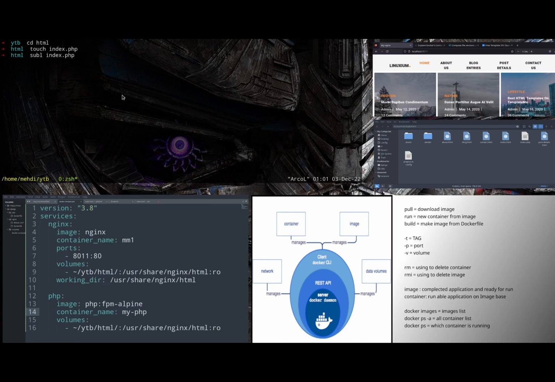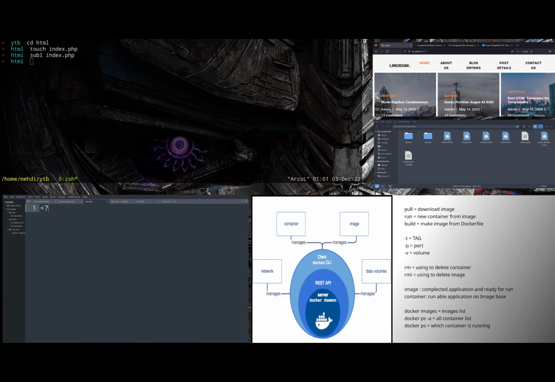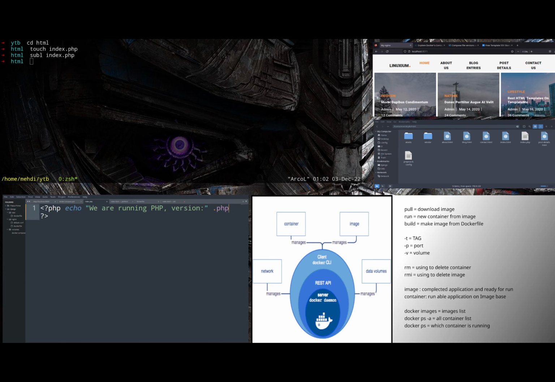So that's the small one. PHP echo, we are running PHP, and write the version of PHP, something like this, phpversion.